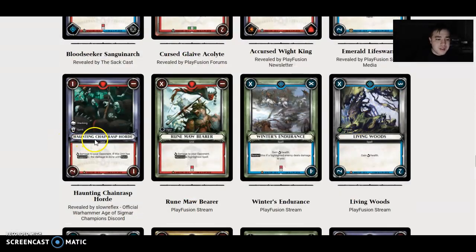Next up, Haunting Chain Rasport. Like my voice, all raspy a little bit. We do have 2 damage, so that's 5 damage in total. Very average. Stacking Spirit. Damage to your opponent. This unit has support 2, damage on Rend, so it can get that Rend damage.